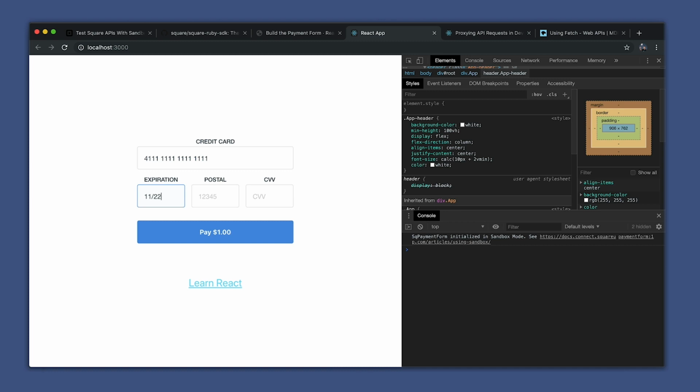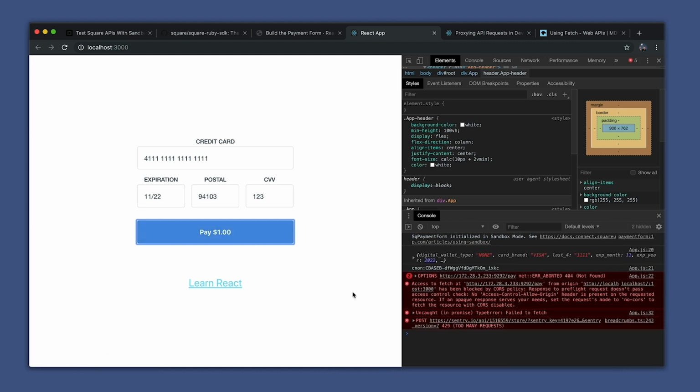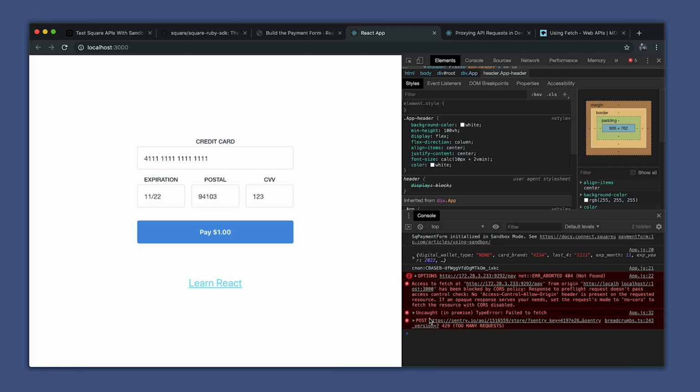So I will do 11:22. And here, is this the moment of truth? 404. So now this is an options and not a post. This is very unexpected. I did not expect the verb to change to options. Interesting. And I also got a 429. Oh, that's from a different endpoint, from our Sentry error. So this is now still the right path, but the verb switched from being post to being options. The options verb is seldom used and is not what we want here.